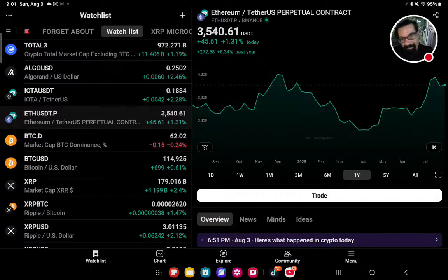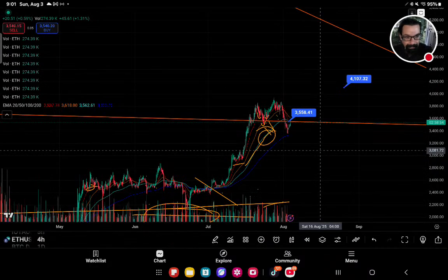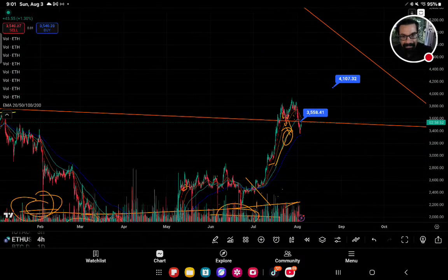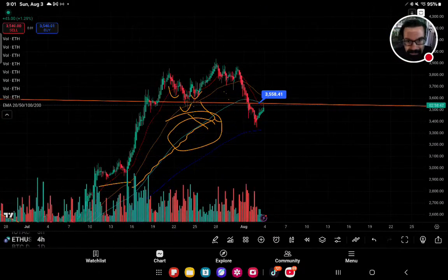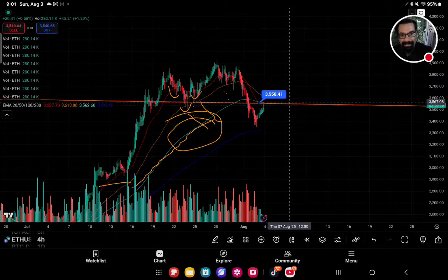But at the same time, you look at it and you say, well, Ethereum, in the micro, we're below 3,558. Albeit true, and it could very well be early, but that's why you would wait for confirmation here then, and you don't have to worry about it. But if you're trying to front run before you get confirmation, then all of a sudden you start talking to yourself, like, well, hey, Ethereum's at 3,540, it can't possibly go down any farther. But right now, if you bought in, you'd be looking like a doofus because it's come all the way up here. You didn't buy the micro low, but now you're going to buy the resistance spot.